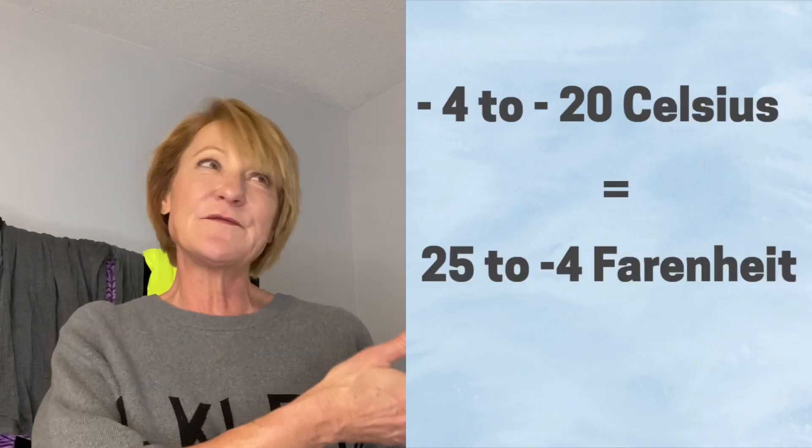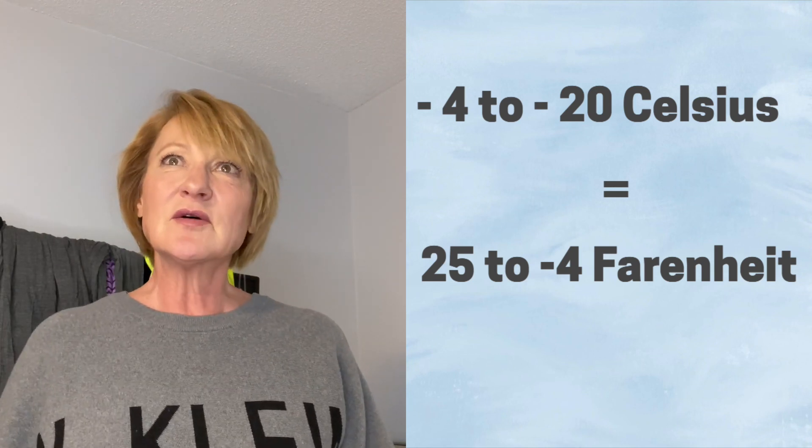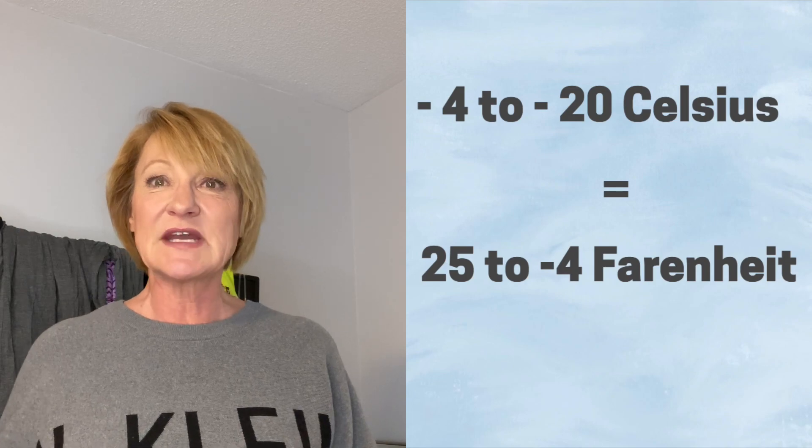So today, what I was wearing — I wore the medium weight type clothing, and I wear that typically between minus four and probably up to minus 20. That's a fairly broad range of temperatures where I can wear kind of the same clothing. But once I get into close to minus 20, maybe minus 18, or anything with a minus 20 wind chill, I'll start to add some layers.